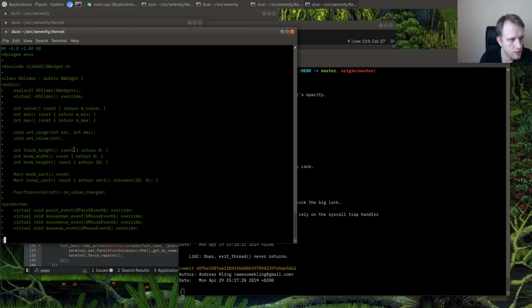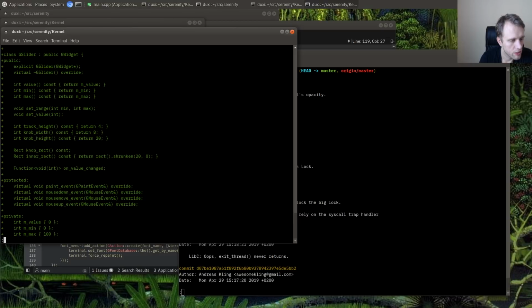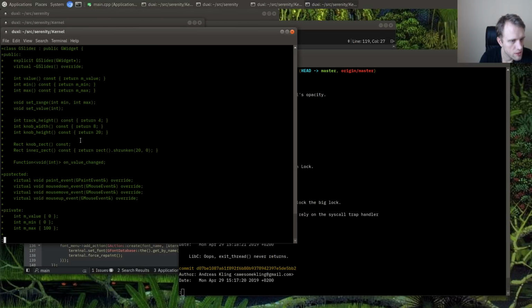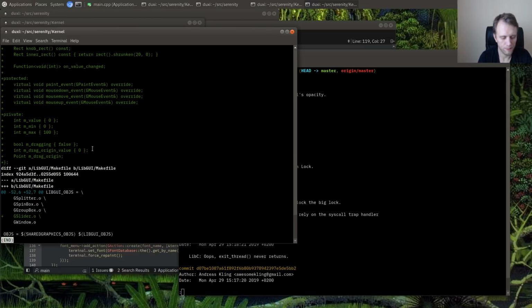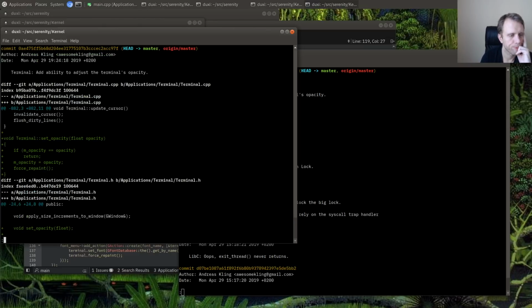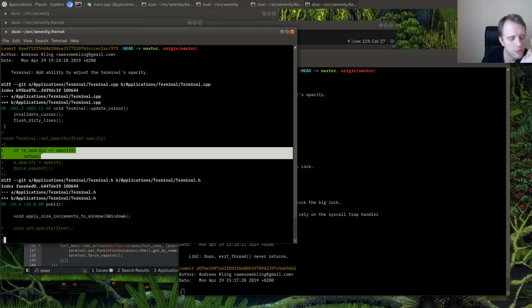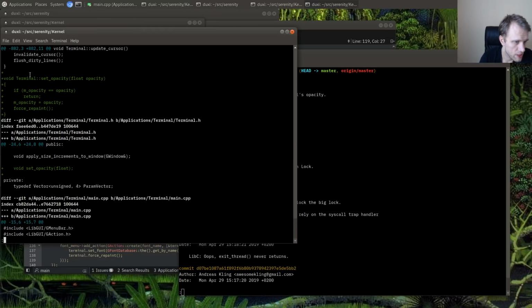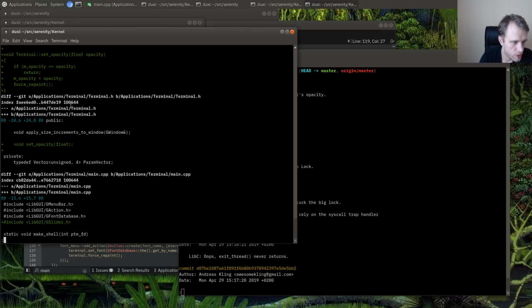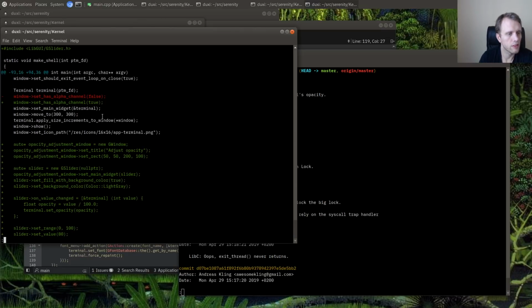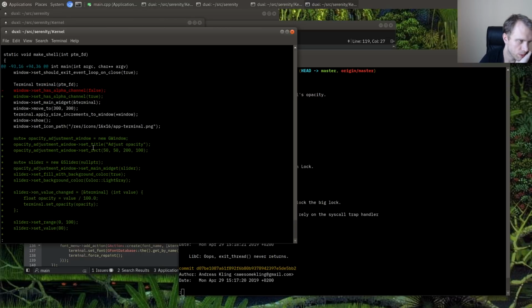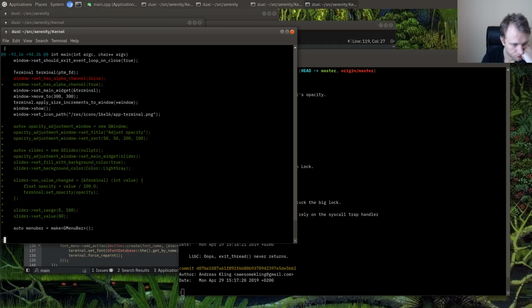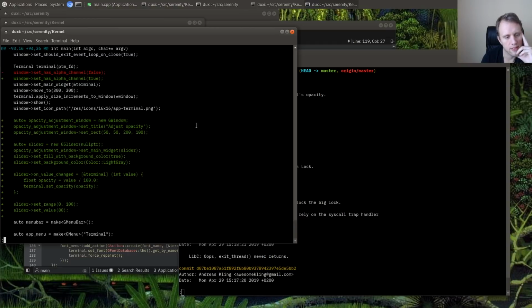Then here is the header for GSlider. Nothing out of the ordinary, which is a very straightforward class. Yeah, that's cool. And then let's look at the terminal change. If we call set opacity with the current opacity, we just ignore it, otherwise we force a repaint. And down here, we make sure the window has an alpha channel, otherwise it wouldn't matter that we're changing the opacity, because the window server would just say, I don't need to care about the alpha value, and render it as a solid color.